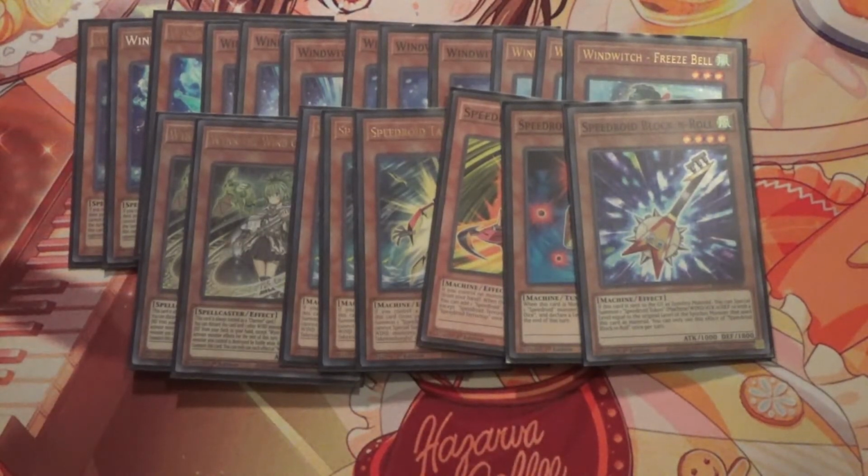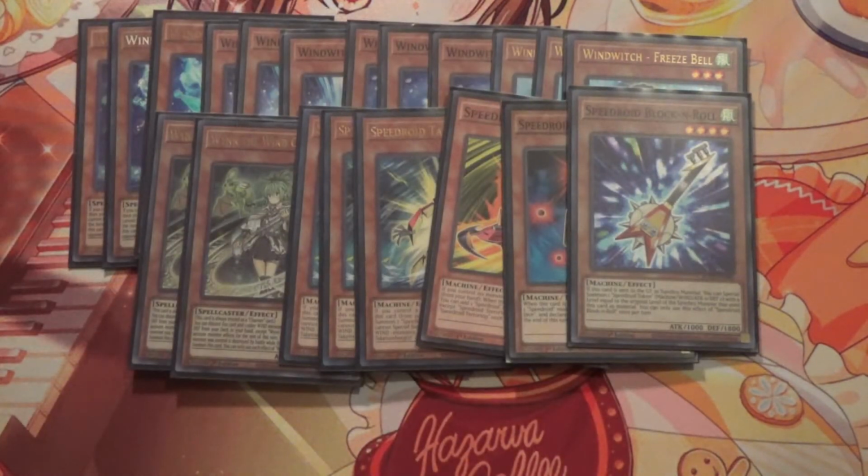I also run 1 Speedroid Block and Roll. Originally I had Double Yo-Yo in here, but compared to Double Yo-Yo, Block and Roll is much better in this kind of scenario, because when it is synchro summoned, or when Block and Roll is sent to the graveyard as synchro material, you can special summon 1 Speedroid token with a level equal to the original level of the synchro monster that this card is used as material for. So if you synchro for a level 7, you can summon a level 7 token. So essentially, if you have, let's say, Snow Bell or Red-Eyed Dice on the field, and you activate this effect, that's a free level 8 synchro.